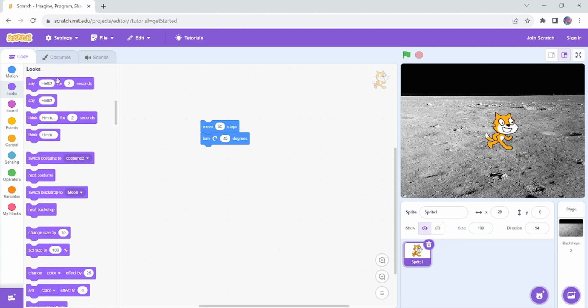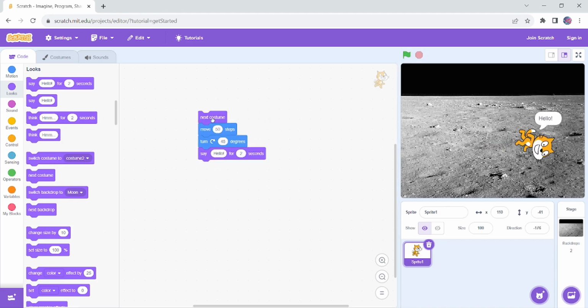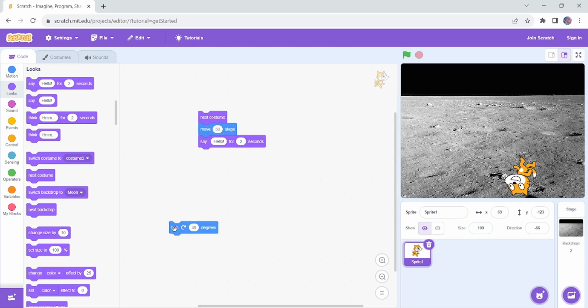Now looks, simple, say hello. In looks there is a code, next costume. Now let's see what it is going to do. Okay, I am just removing this so you can see what the costume block is doing.